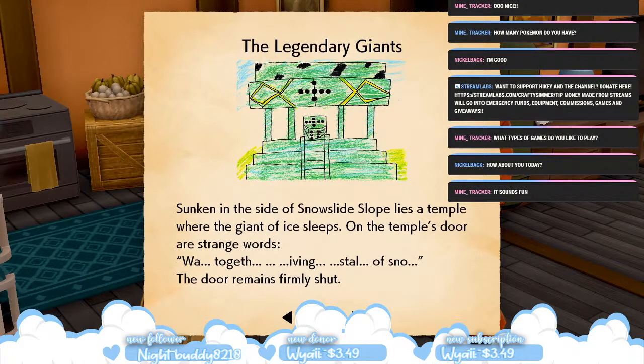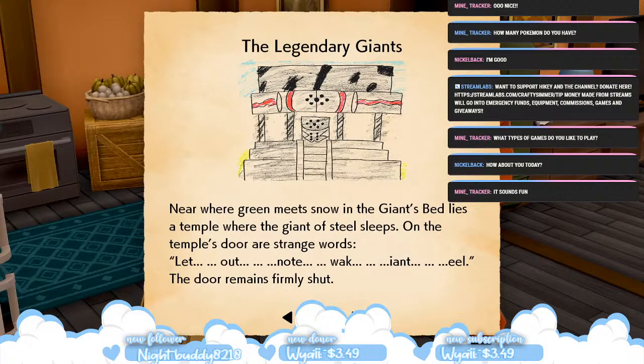Sunken in the side of snowside slope lies a temple where the giant of ice sleeps. On the temple's doors are the strange words. Together, living, door, okay. Where the green meets snow in the giant's bed lies a temple where the giant of steel sleeps. On the temple's doors are strange words.